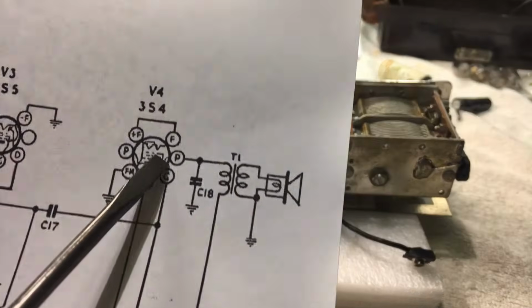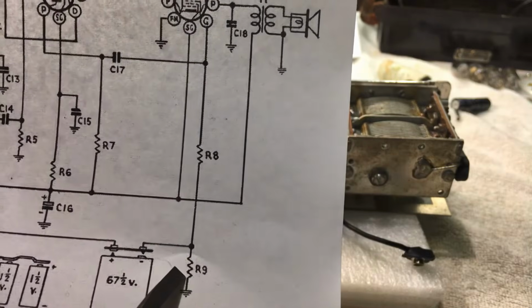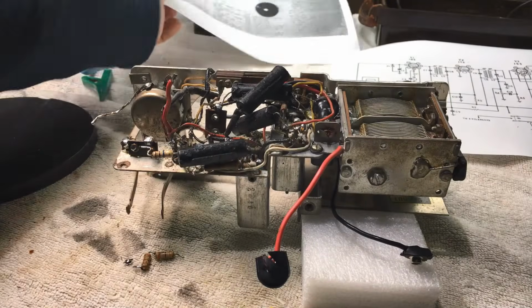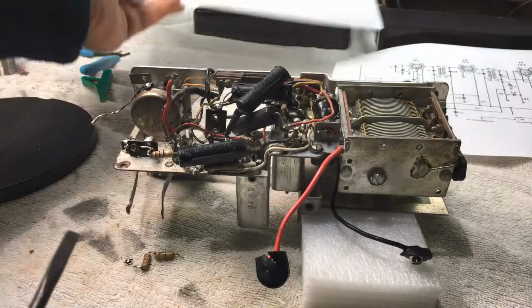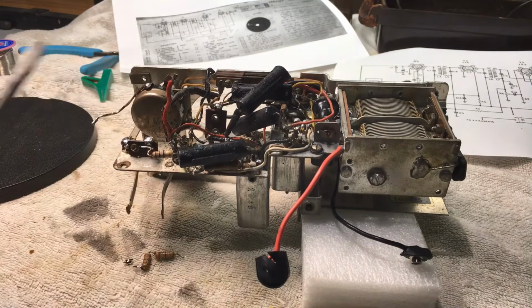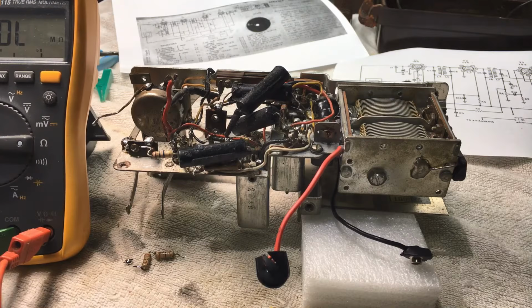Now, the resistor in question is a grid feed, and that's him there, R8. It comes off the HT, off the minus actually. This is your bias. And if we look at him there, he's 2.5 meg. Now the resistor in there, believe it or not, was a 10 meg. Not a 2.5. That's what threw me for a little bit, and I thought, well, surely you can't mistake a 2.2 for a 10.